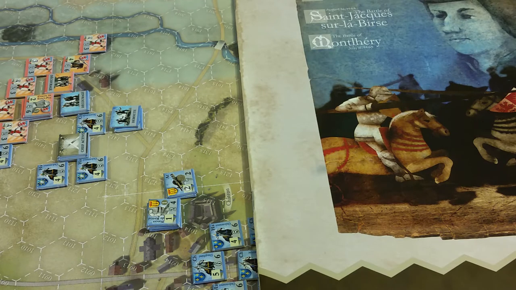Let's see. If a charging unit was not already fatigued at the start, and if the initial charge results in an advance after melee without fatigue for the attacking unit, the latter must execute an elan. It must advance into the vacated hex while changing facing by one hex side if desired, and execute a new charge against the unit currently in its central front hex. Oh, nice. I don't remember this from before.